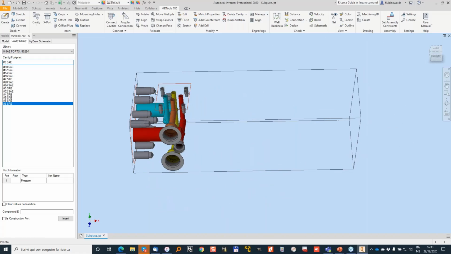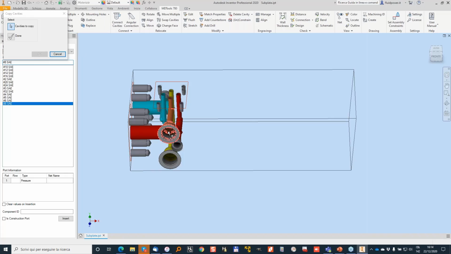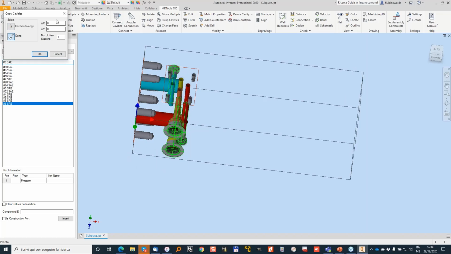Now we need to copy and have 5 identical sections. So we use the copy multiple command for 1, 2, 3, and 4. Done. Distance is 50 millimeters. And sorry, I forgot to select the footprint.